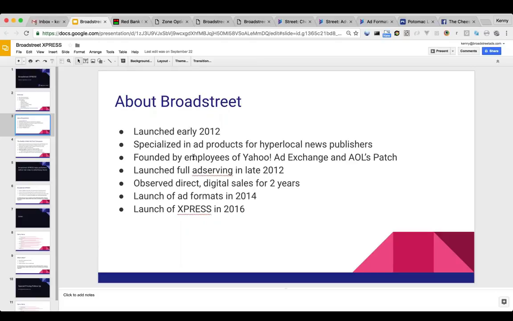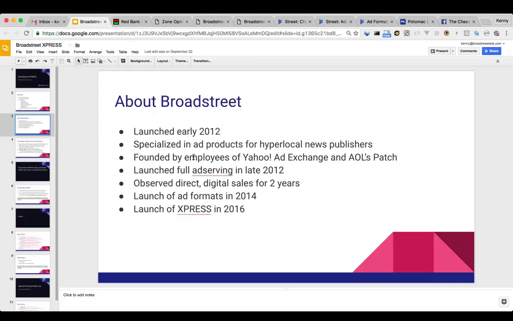I will say before I start, my number one goal with Broadstreet is to help our customers impress their ad prospects. When you first set up a meeting, we want our customers to be able to show up with something in hand, not something abstract like, oh, you can have a banner ad on our site, are you interested in buying? We want our customers to show up with something the ad prospect has never seen before. So we want you to impress somebody off the bat. We want you to close the sale.